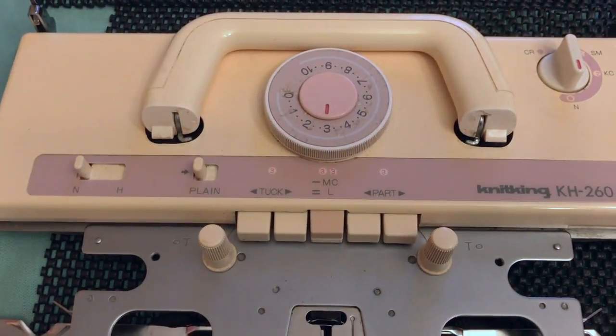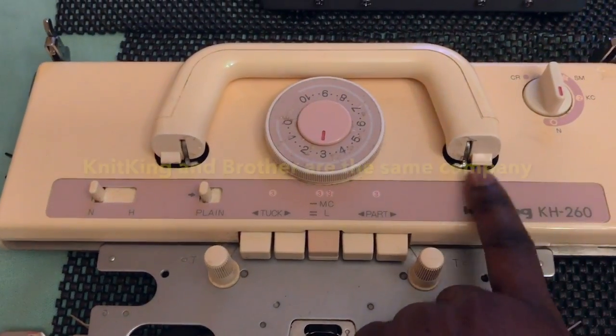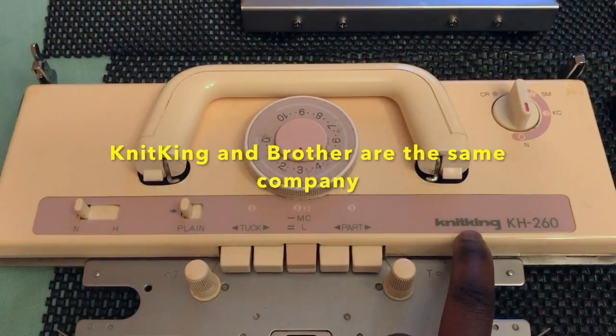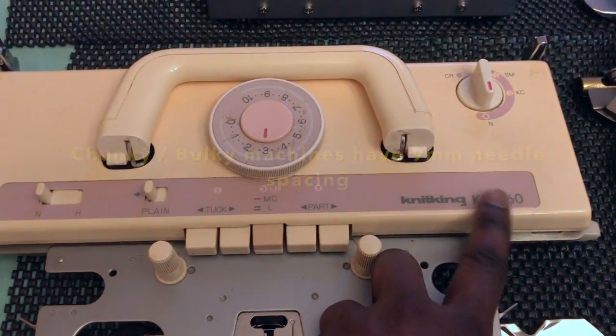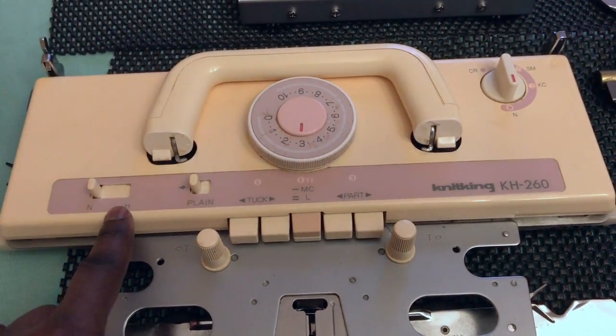Here's my bulky or chunky 260, and this is a Knit King. Knit King is also the equivalent of Brother. I believe in Europe it was called Knit King, and in the States it was Brother. Basically same company. So my chunky / bulky machine, this 260, does not have intarsia. As you can see, it's just normal knitting or hold.